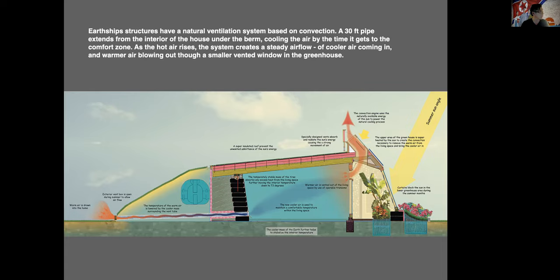And then you can see the temperature changes from reddish to blue, meaning that as it goes through this passage, it gets cooler and cooler. And then it is released inside the space, and then it's sucked out at the top through a chimney-like system, right? So this temperature change or buoyancy or convection is naturally moving the air from the left to the right of this structure. In other words, it is not done by any kind of mechanical devices or artificial energy or fans or anything. It just happens by the nature of the physics.